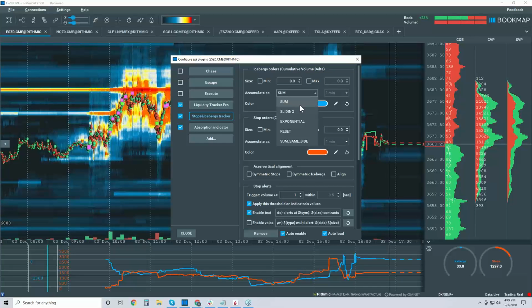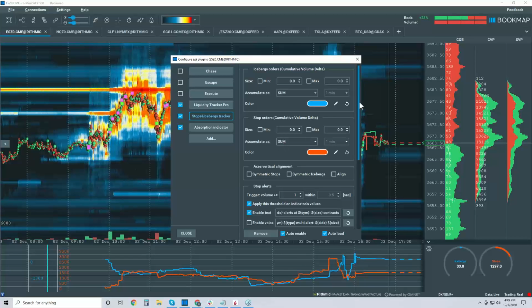You'll note there are new displays as well: sliding, exponential, sliding exponential reset, and same side. This is not time based, just volume based. These are the new accumulation modes.